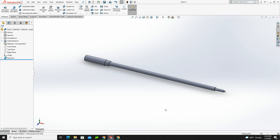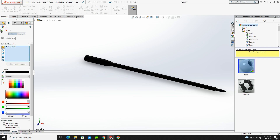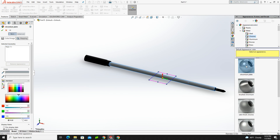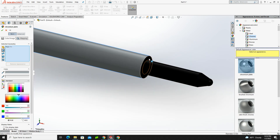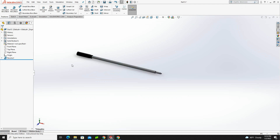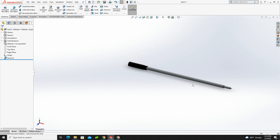Now I want to change some of the shading. I'll click on the part, go to Appearances, and start by shading the whole part black. Green check. Then I'll grab this face, go to Appearances, select just that face, and change it to chrome plating. While I'm in Selected Geometry I'll zoom in and grab the remaining faces — there, there, there, and there — and green check. This was the last of the easy ones, just a simple revolve. Next tutorial we're going deep — for real this time. Save it and move on to the next one.